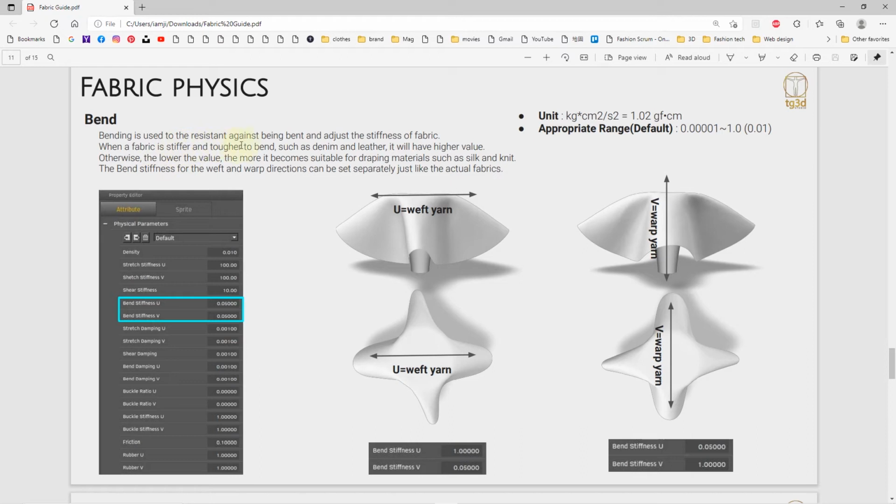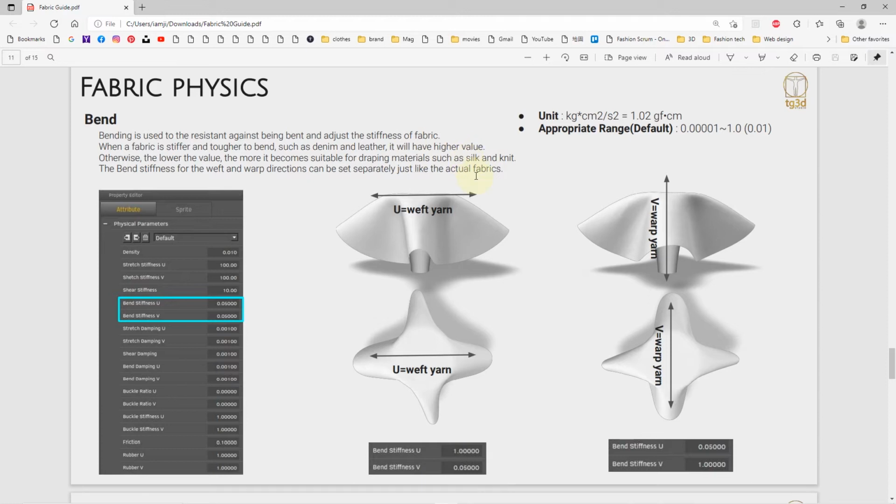Bending is used to resist against the fabric bend and adjust the stiffness of the fabric. When the fabric is stiffer and tougher to bend, such as denim and leather, it will have a higher value.